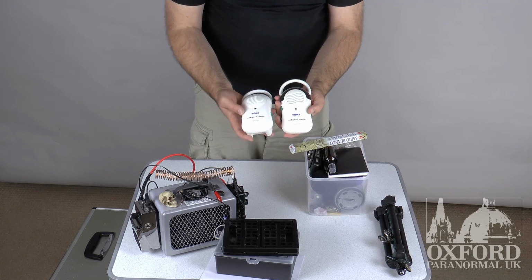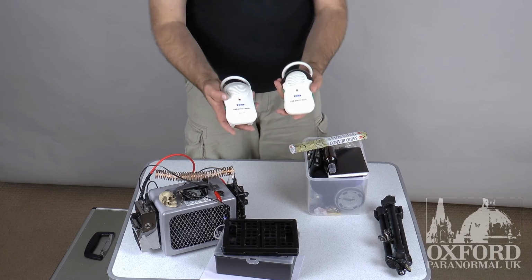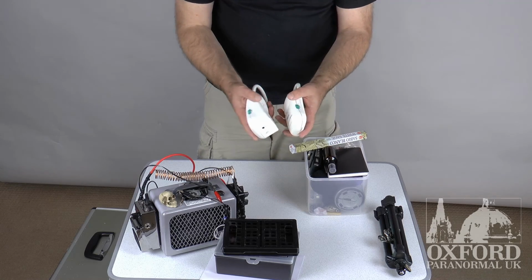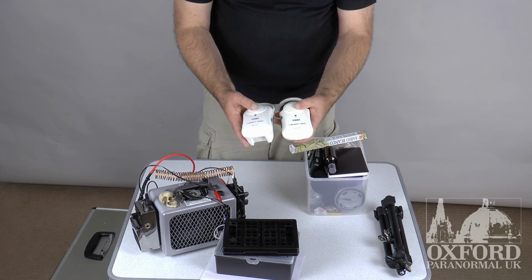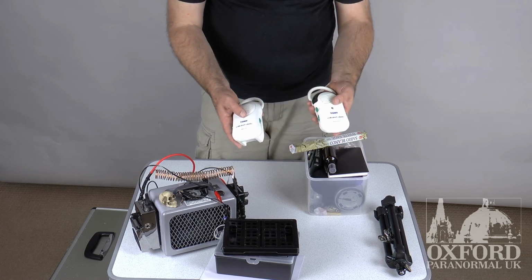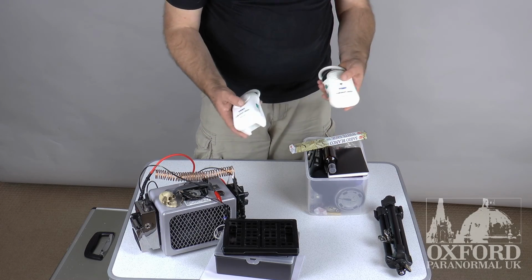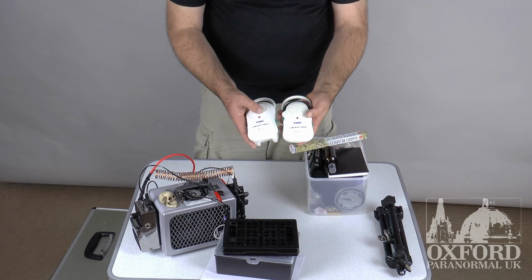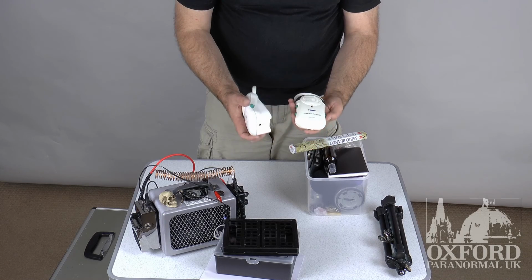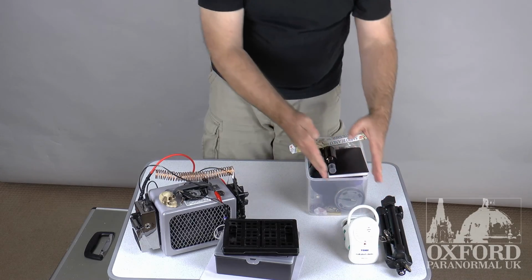Lots of people have recorded sessions with baby monitors. I don't think it's a particularly widespread use of technology, but it does work, and it works really, really well. You switch these things on and pair them up. You can put the transmitter in one place with your spirit box and then go to the opposite side of the building or a room, the theory being that it amplifies and encourages spirit communication. I find those work really quite well.